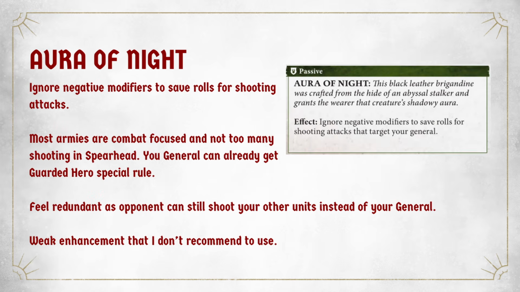Aura of Night. This enhancement is a passive ability. You ignore negative modifiers to save rolls for shooting attacks that target your general. This is a very specific enhancement that is good against other shooting units. There aren't too many shooting units in Spearhead so far. Most armies are combat focused, and your general can gain the Guarded Hero passive special rule.